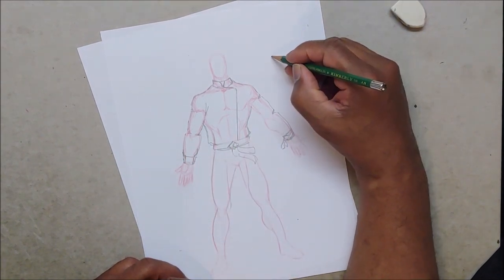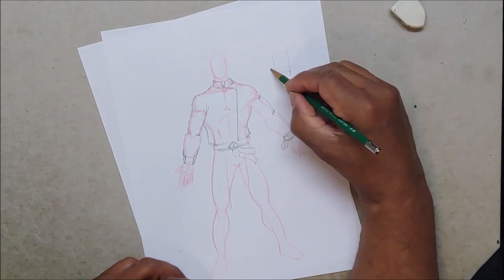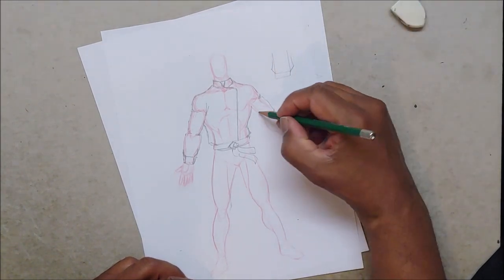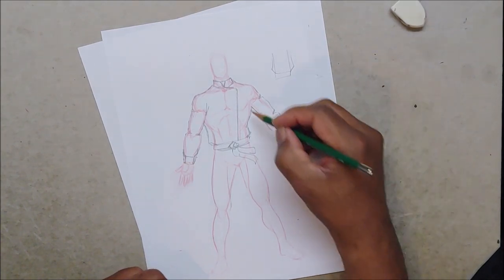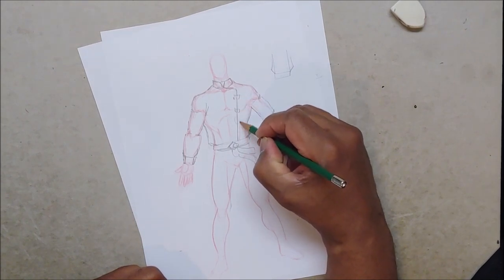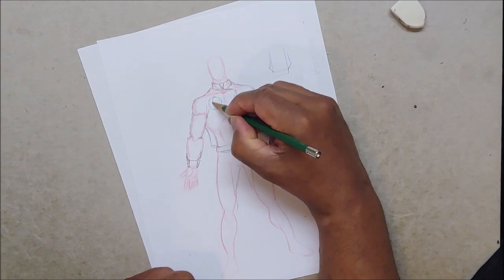So if this is the body and this is the belt where the clothes tuck in at, it's going to come out like that, just like that. So we have this hanging down, more wrinkles here, down, and it tucks in like that. So let's just put some little straps here. This is not ninja. If I did like this and put some dragons or little symbols or something, that'd be more ninja-ish. And then put the ninja symbol here.